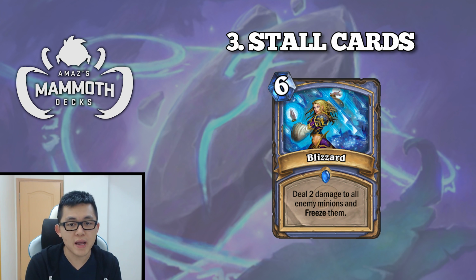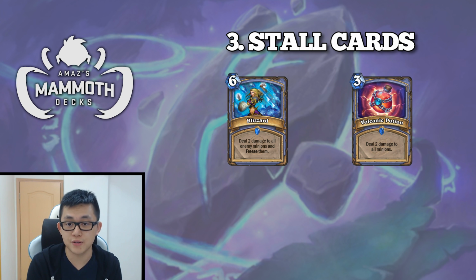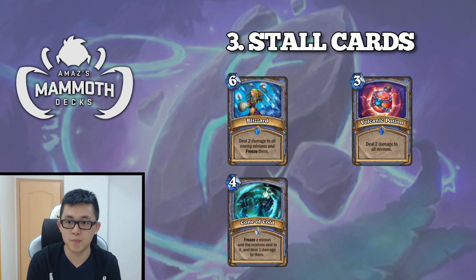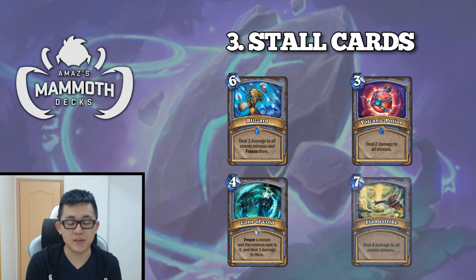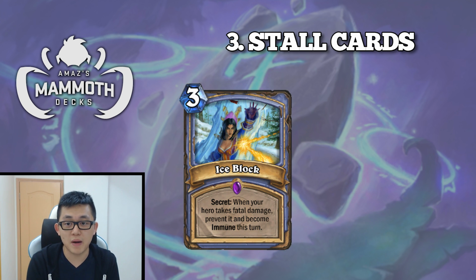And if you want more AoE effects, you can consider choosing Volcanic Potion for early game aggro decks, Cone of Cold for some more mid-range decks, and Flame Strike if the meta calls for more removal. Secrets like Ice Block are key in buying those extra turns you need to complete your combo while preventing your opponent from killing you outright.